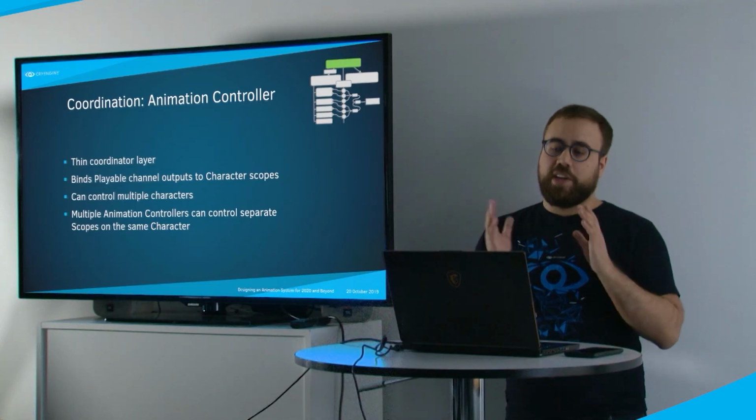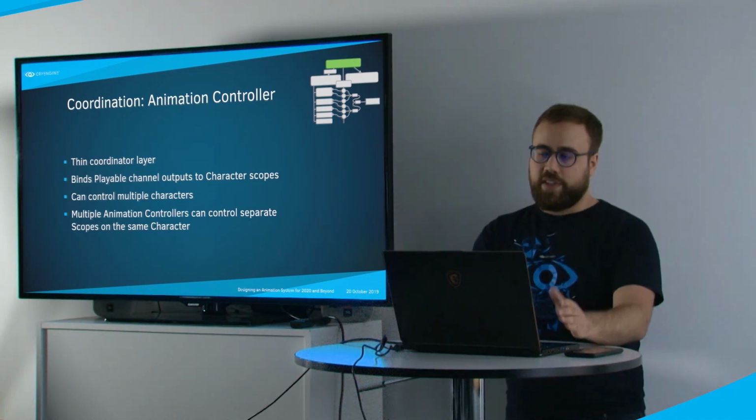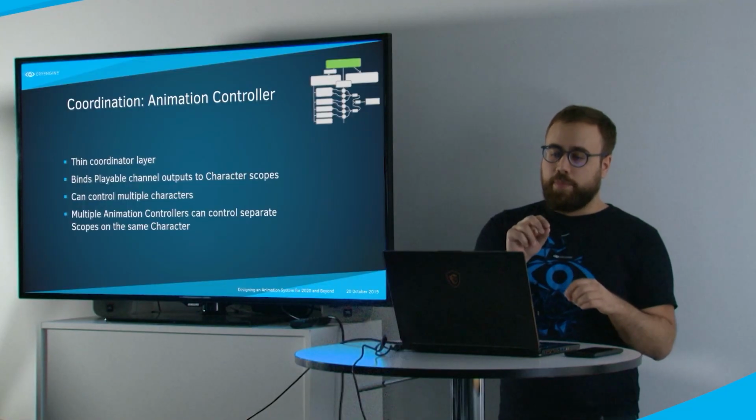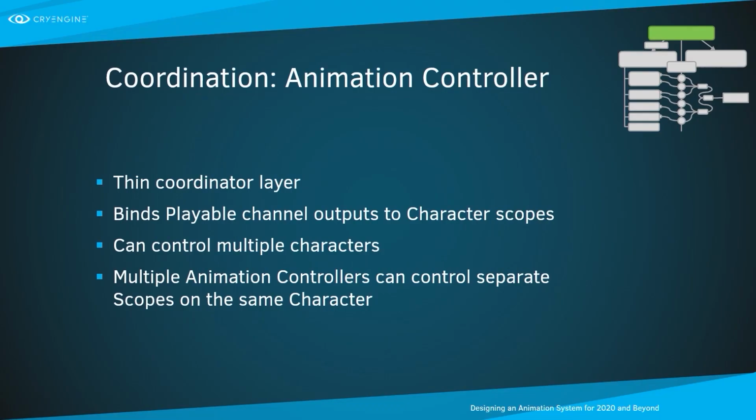Now the question is, what kind of playable do we plug in so that it can be executed on multiple characters? Well, that's a timeline. So the timeline is equivalent to the right pane of Mannequin, if you have used Mannequin. And it's what allows you to put playables on different layers so that they're executed at the same time. And the important thing is that these playable channel outputs are bound to the scopes automatically by name. So if you have a good naming scheme, the binding will happen automatically. You won't have to think about it. Now, you can override this, but by default, you won't have to set up complex binding maps or other stuff like that.